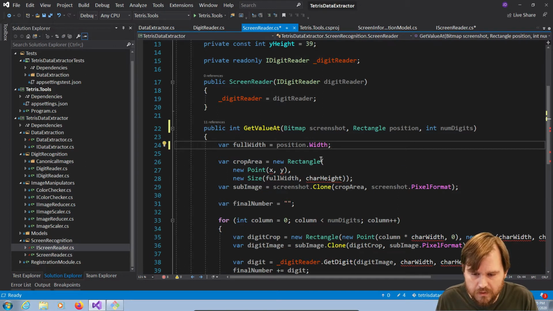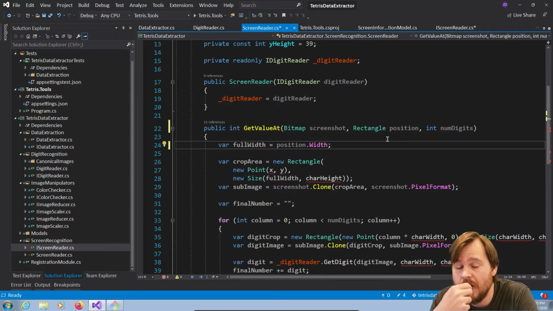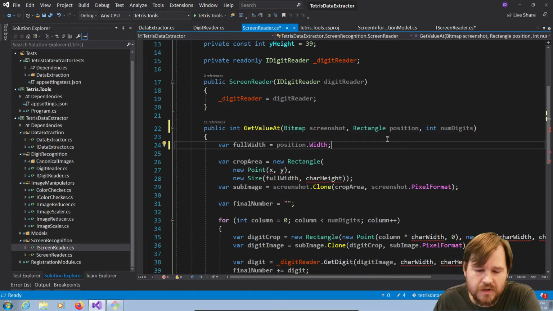What were we doing? Oh yeah, we're using rectangle here. Why was I... This is half the battle, trying to figure out what your code did that you wrote 4 months ago. The crop area is simply X, Y, and the character height, which we would have passed in. We don't need this. This is simply the rectangle.